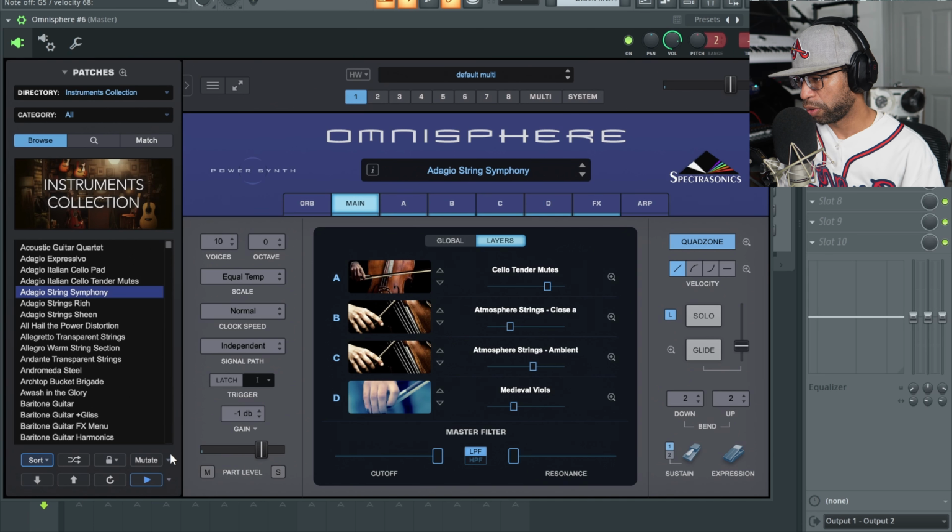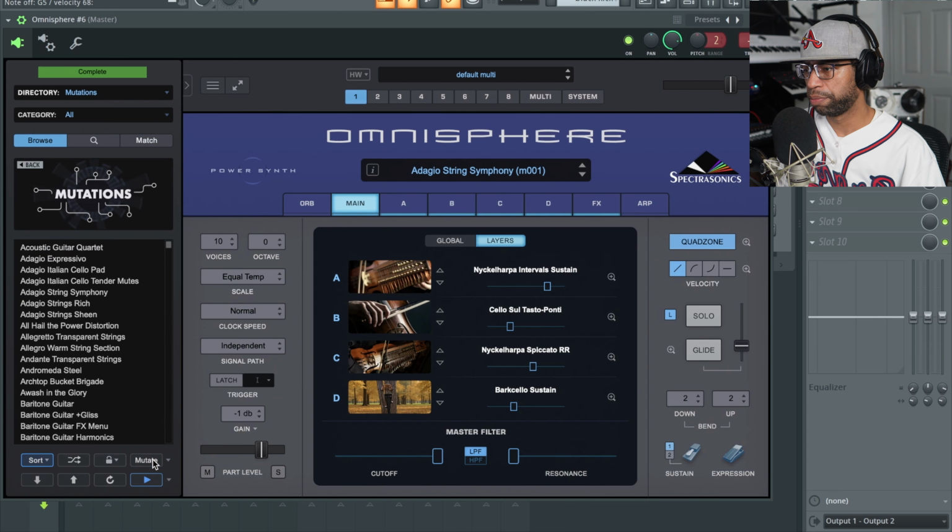Now if I push mutate, ultimately what it's going to do is randomize the sounds. So, bam.